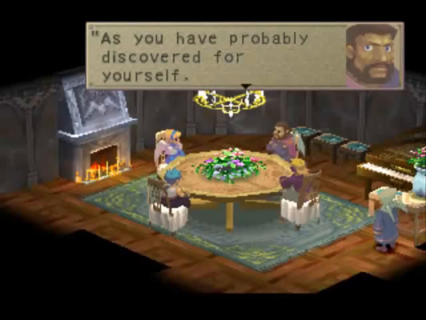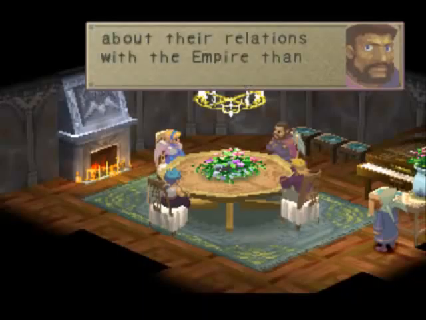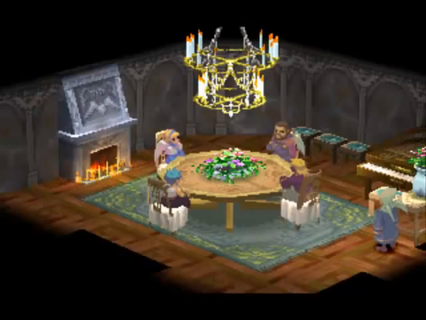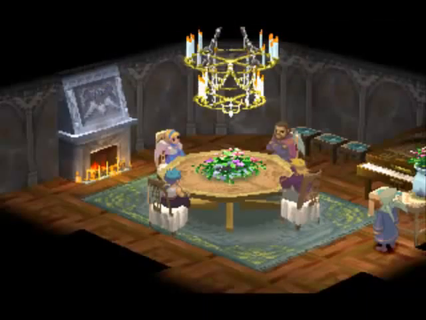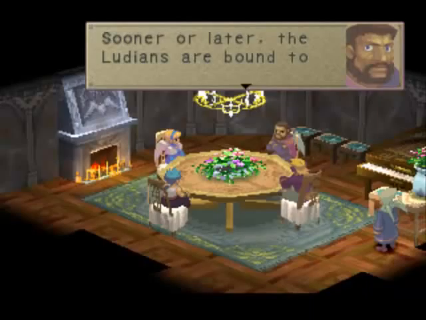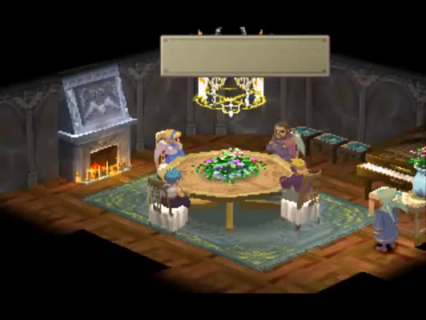Ludia is probably going to be going to war with people now. Our neighbor and supposed ally, Ludia. That would seem to be the case. Yeah, I wonder what Kray's motivation is for helping out Wyndia. Does he have some sort of special ties to Wyndia or what? I guess we'll probably find out.